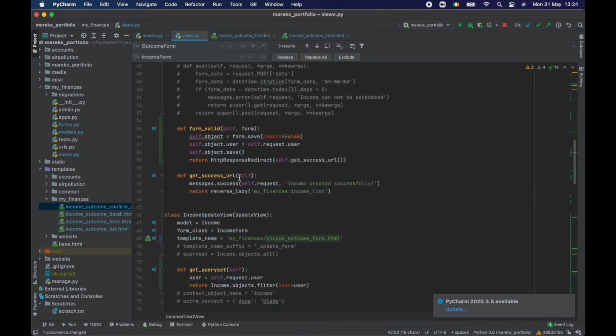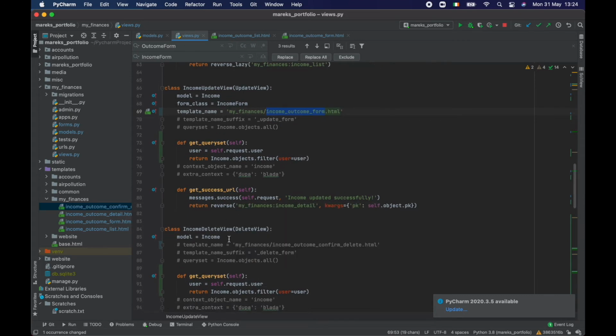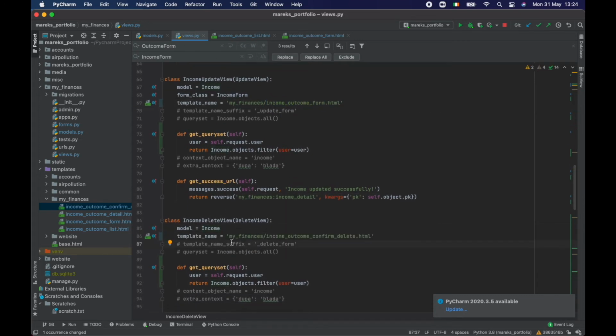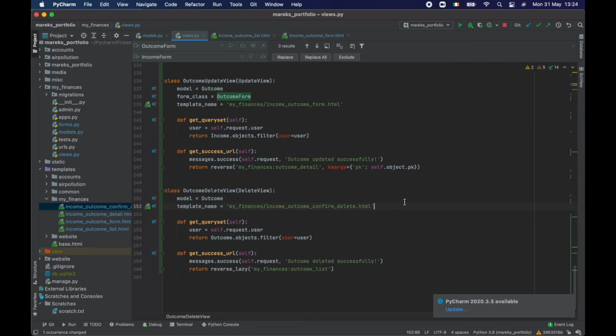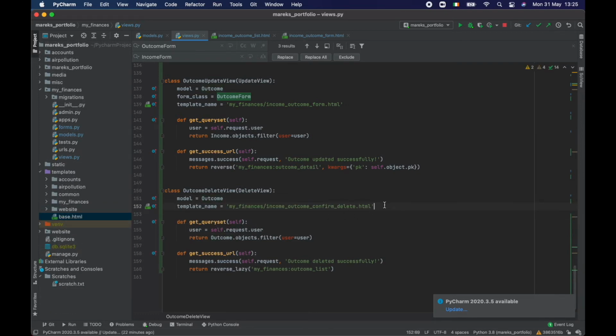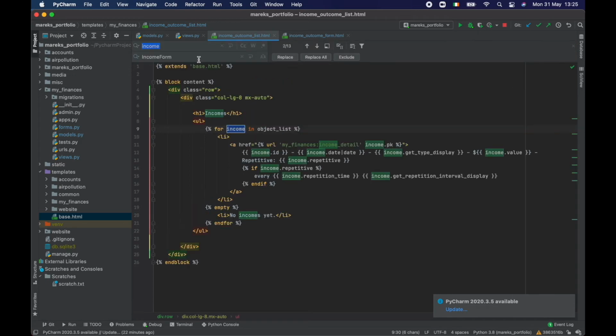So let's go lower for the update. Update is done too. So then we have just the delete that we need to change. So let's uncomment this and copy this and take it to delete in here and paste it. Okay, so we have that done, but it's not ideal because we're looking at some income here. So whatever income we're using here, we can replace that with object. What do you think? Object. So let's replace them one by one because not all of them go. Like this doesn't go. That changes.